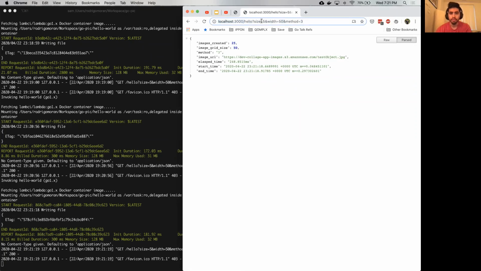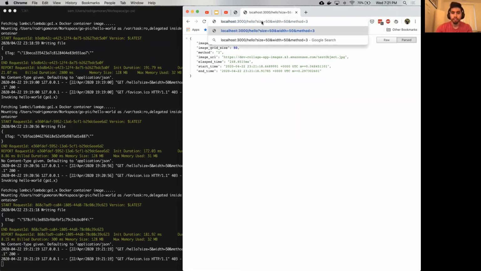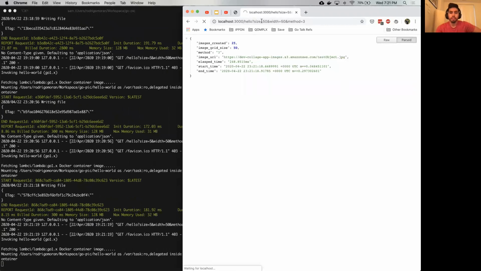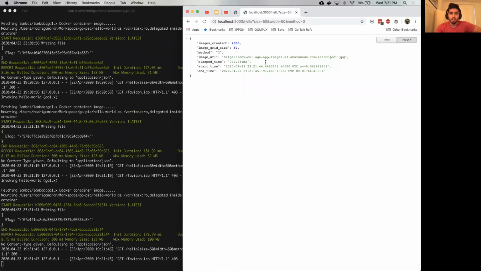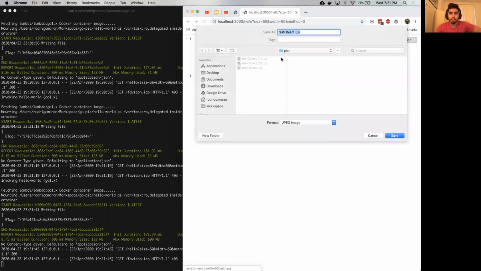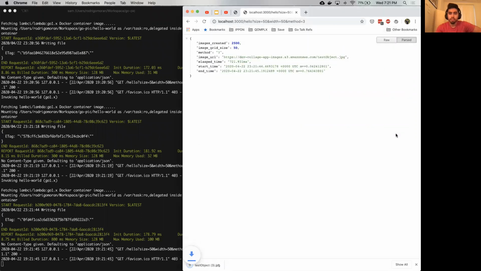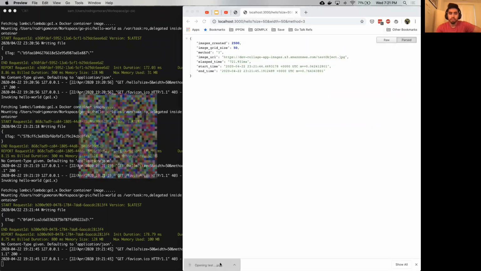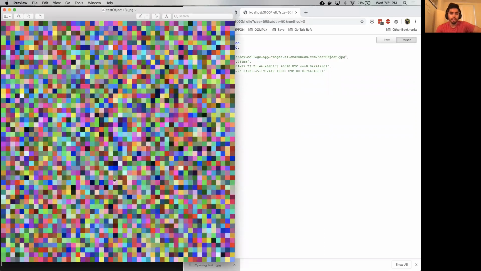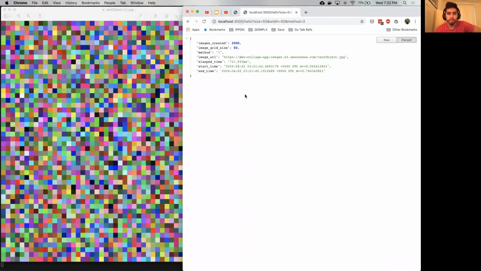Let's see, a 50 by 50. Oh wow, that's big. All right, cool. So here's the Lambda. Built this in about 700 milliseconds.